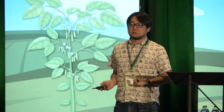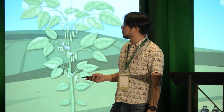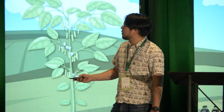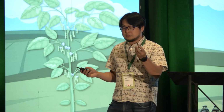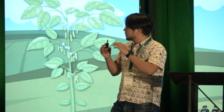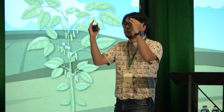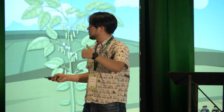To understand this distribution pattern, we crop the segmented images and put them in place of these markers, like that. Could you see this region? Then we can find a very interesting pattern. Around here, these higher order veins show an open tree-like structure, and in this region we can also observe a closed loopy structure. The higher order venation pattern gradually changes along this line from the tree-like structure to the closed loopy structure. But why?